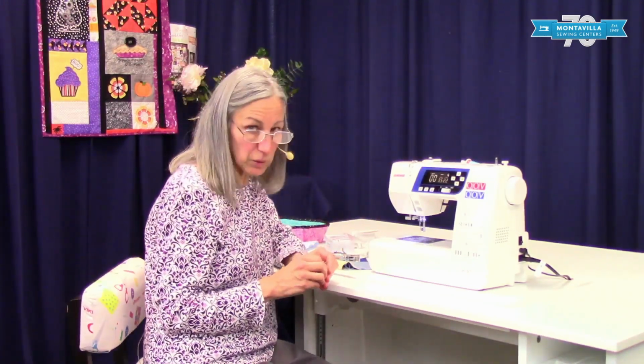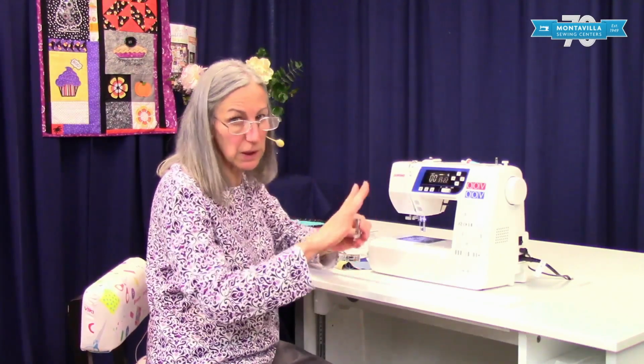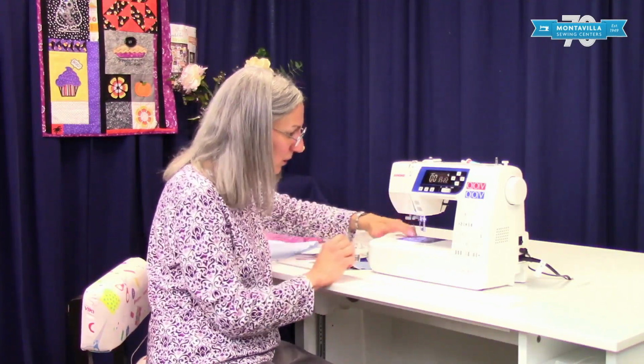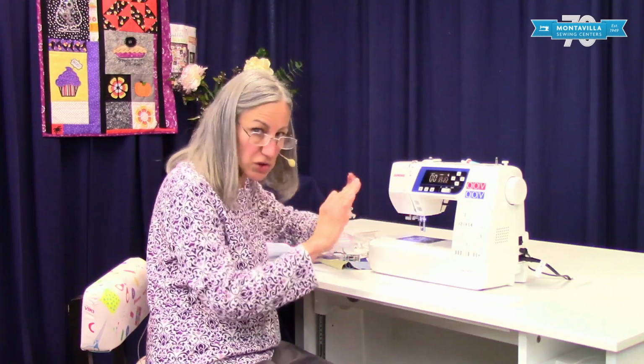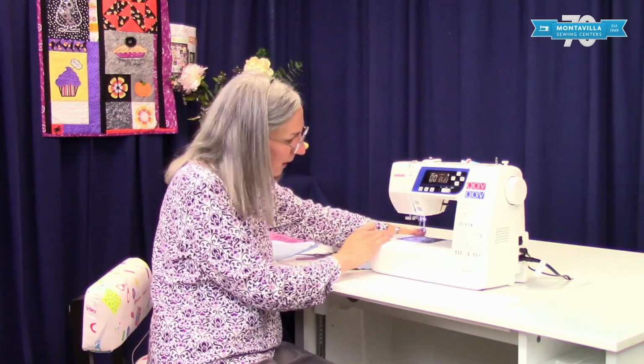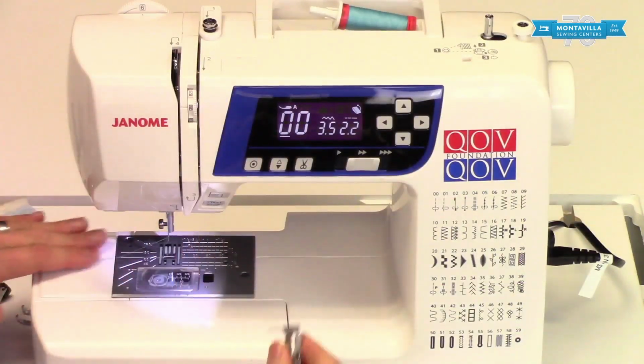I know of a master quilter that routinely will do sort of a warm up to get used to moving her fabric around. Because when you're doing free motion quilting, you're not using the feed dogs. You're just using your hands to move your fabric. So there's this little switch on the back, push that down. Now the feed dogs are no longer in play.